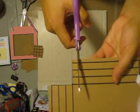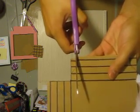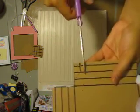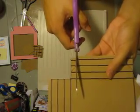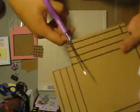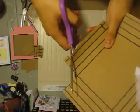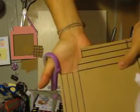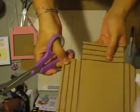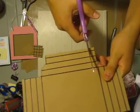So now we're going to cut off this piece right here. Let me do it on this side. You're going to go down the score line, and for this one you want to cut it on the inside right here, the inside of the score line. And you might have to make some adjustments once you fold it all together. Okay, and then you're going to cut at an angle to the next corner. So you have that. And you're going to do that on all 4 sides.